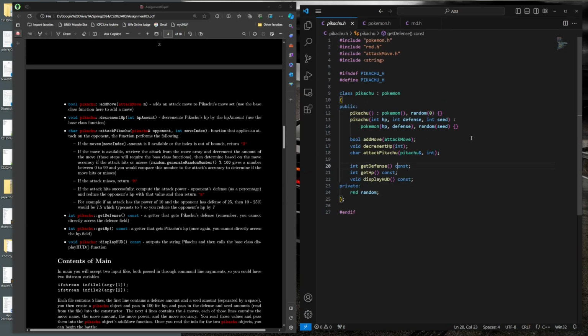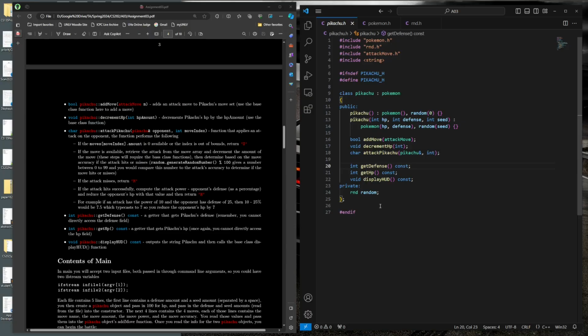So, in our Pikachu class, we have our two constructors. I wrote these two for you in a header file. Basically, for the default constructor, we're going to call the Pokemon default constructor, and we're going to set the random object's seed to be 0. So we also have a private variable, random, in this class because we're going to be using this object.